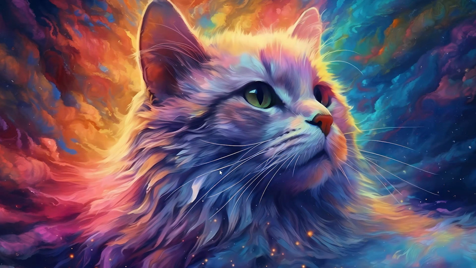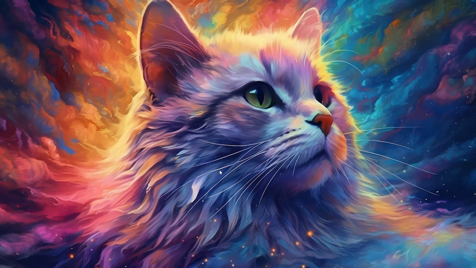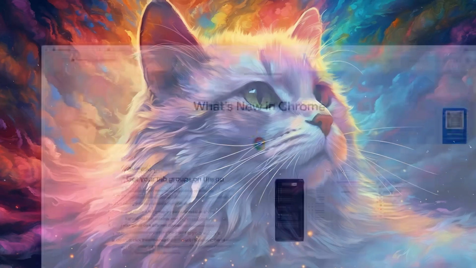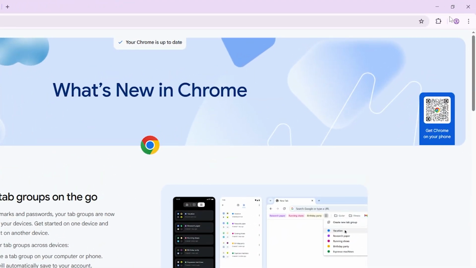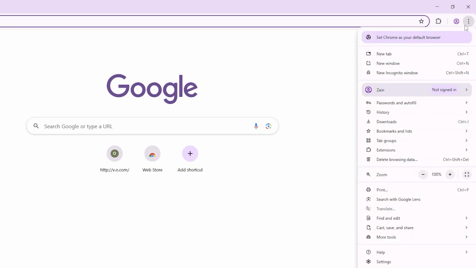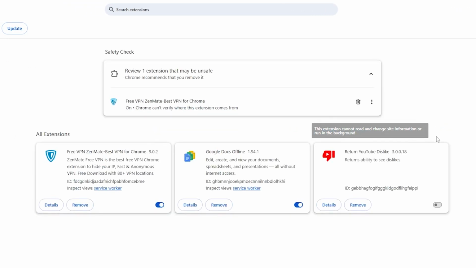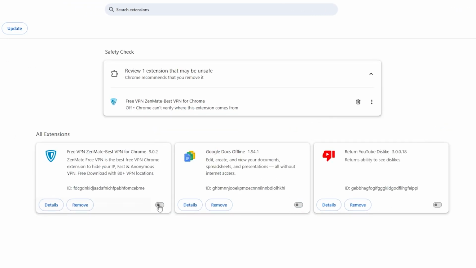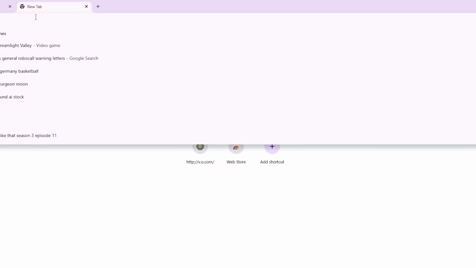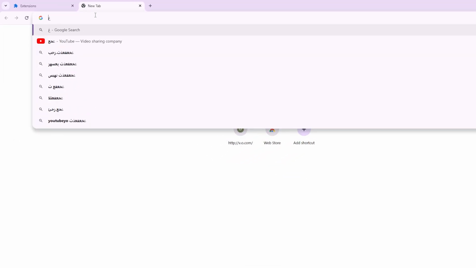Now we need to know that there are several ways to fix this issue, and one of them is to simply open your Chrome and disable all the extensions. So now I will open the extensions menu. I'm going to click on these three dots on the top right side, then click on extensions, then go to manage extensions. Now you'll have to turn these off. So turn all of these extensions off, just like so, toggle them off, and try to see if the YouTube video can be displayed or not.